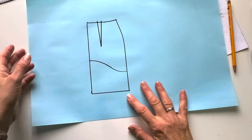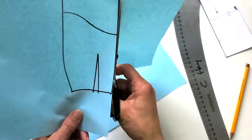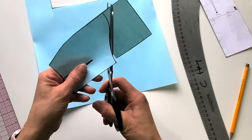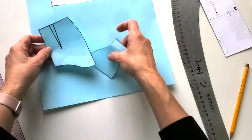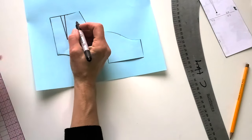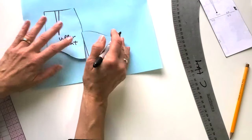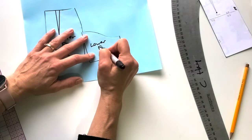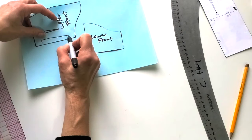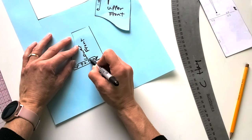What I need to do is cut these two apart. I have to add seam allowance if I'm going to be sewing a seam there. Apart now, keeping that right angle at the center front and ending at a right angle at the side seam. So these are my two new pattern pieces. I would call this upper front and lower front. They would both need their own grain line. This might be place on fold, place on fold.